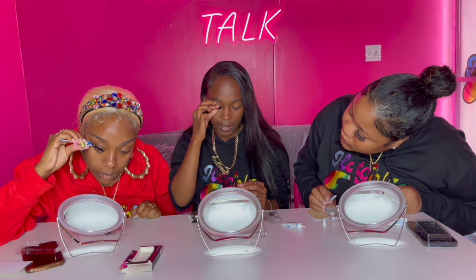I mean, it's long, but not all the way. I'm just trying to fix it. I can't. That was my second time. Okay, we're gonna try with this glue that I had in my drawer. I don't like the Duo black glue, it's Star glue. So I'm gonna try this one. Hopefully this one is easier.